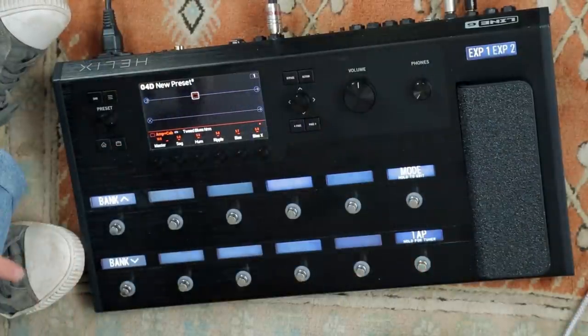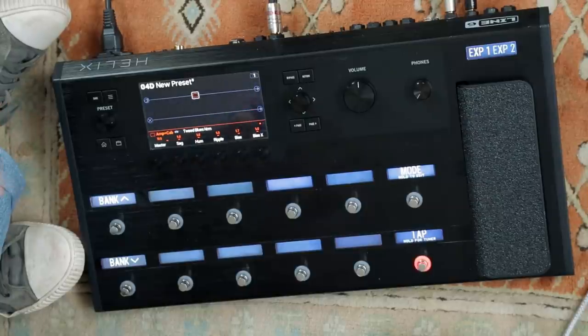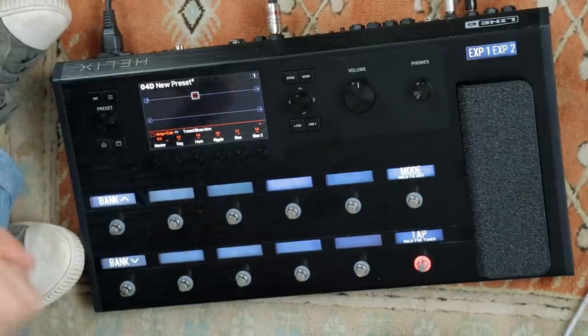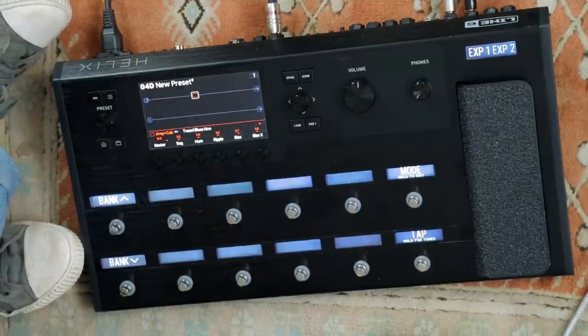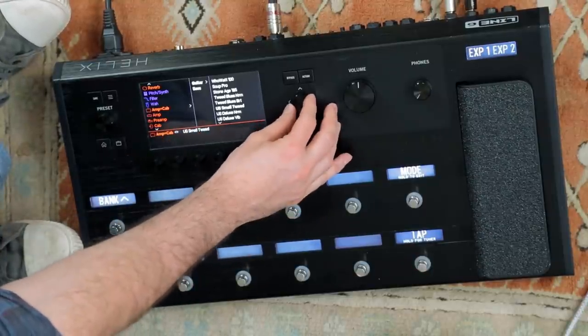Yeah, and you'll find that if you've got the master up there, it is like the amp being on full. So all those power amp parameters, the sag and the bias, make a bigger difference when the actual amp model's on full. So we've got the amp model there. I'll press that in again, and I can go through all the different ones again.